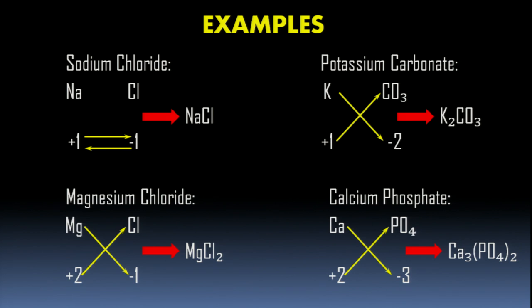That means here, what is the atomicity of this calcium phosphate? 3 atoms of calcium. And how many atoms of phosphate are used here? 2 is for both. So phosphorus has 2 atoms and oxygen has 4 into 2, that is 8 atoms. Then atomicity becomes 3 plus 2, 5, plus 8, 13.